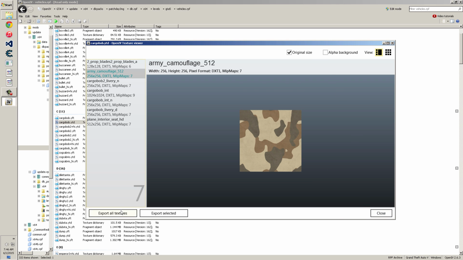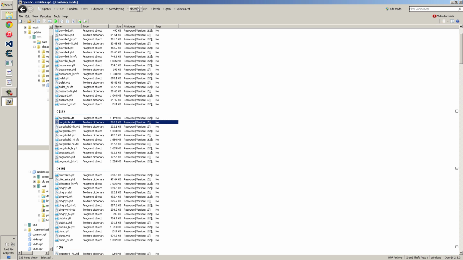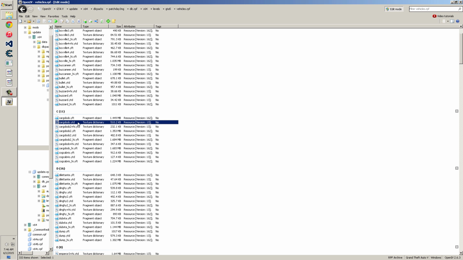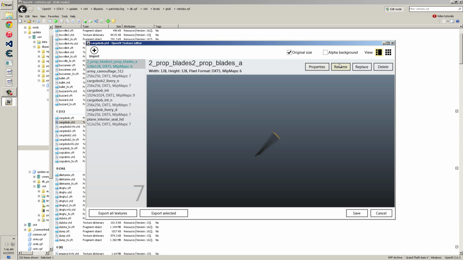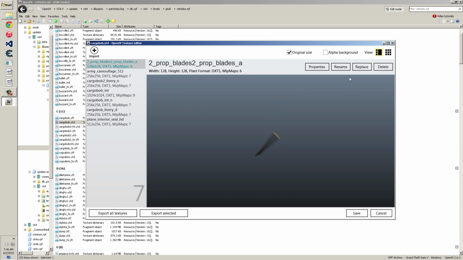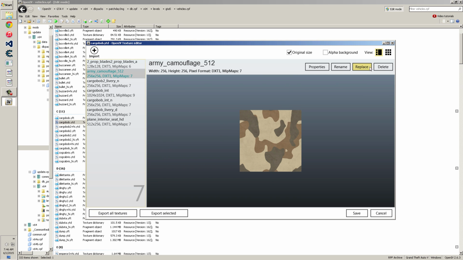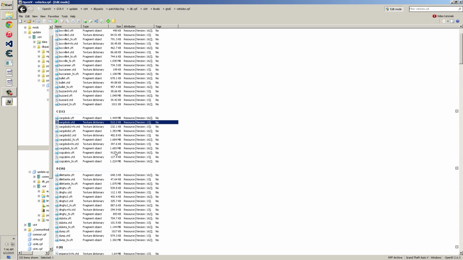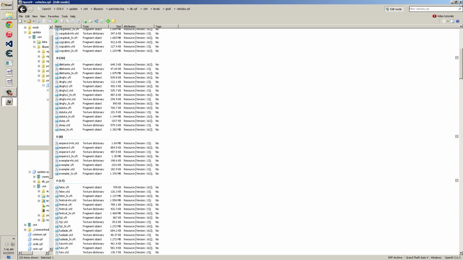You can extract textures by exporting them or export all. If you want to edit a texture or import it, you have to hit the edit mode button. And then you just go into it and it'll give you the option to import at the top left corner. And you just go to wherever your files are and import the files here. And that's pretty much it. You can select a file to replace it, or you can delete it, rename it, whatever you want to do. You can view the options where you can view it differently, which is really cool. But yeah, that's pretty much it for this tutorial.